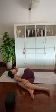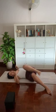Three more breaths here. Take your time, slow down the breathing. Allow some space for the body to digest. You need to give your body some time to digest the information, process the information, and turn the information into intelligence. Switch to the other side.